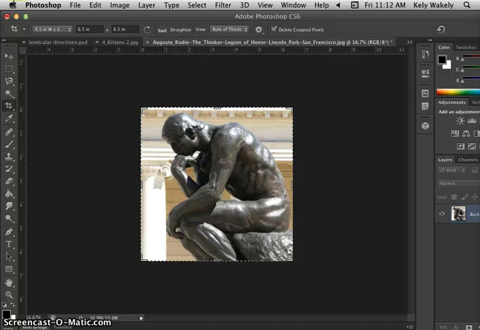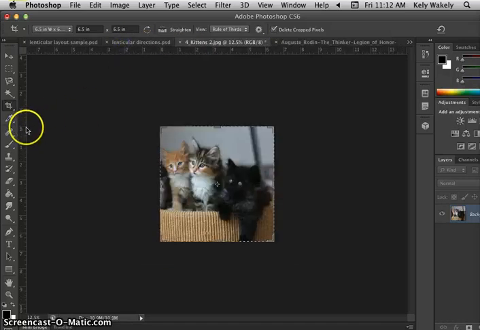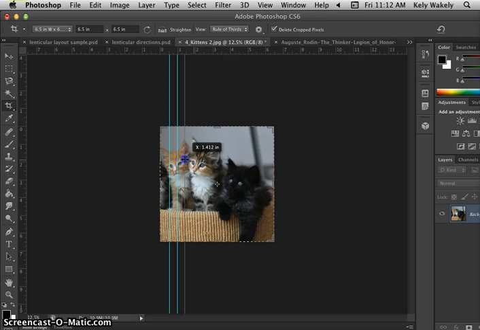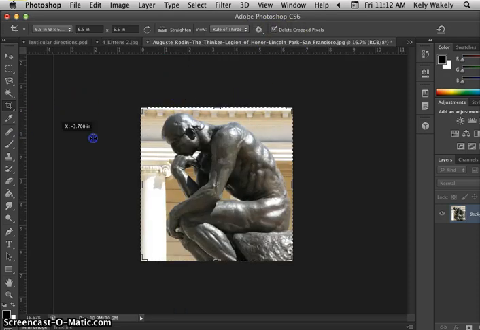So the same thing with this, you would want to place guides every half inch across your pictures as well. So I'm just going to draw a couple of guides on each of these. I'm going to pretend that I've gone all the way across. I just want to show you how to splice this together.